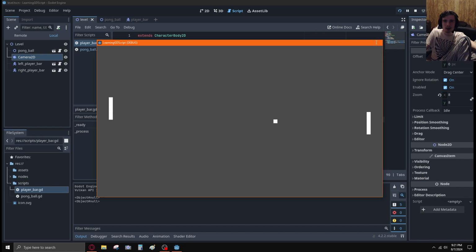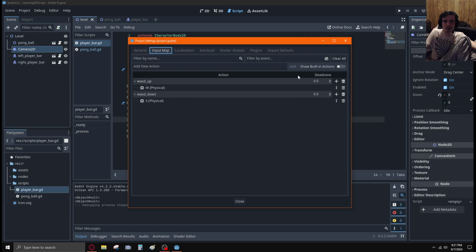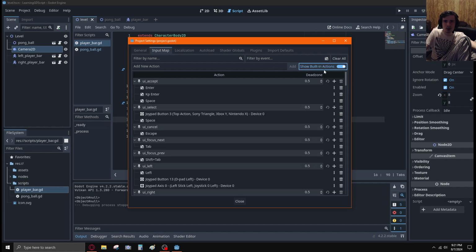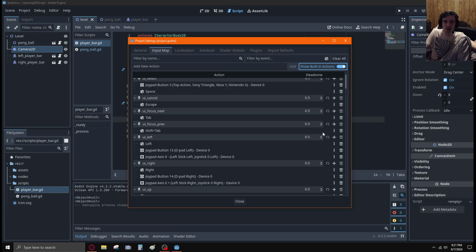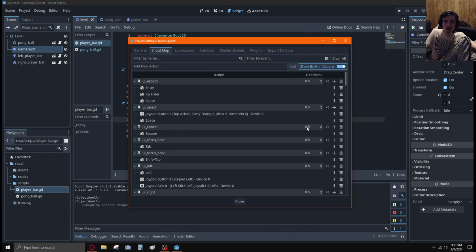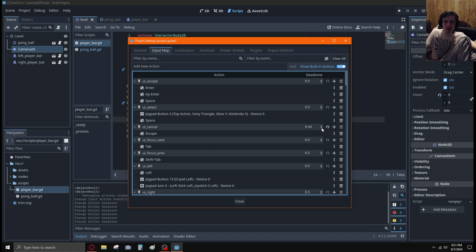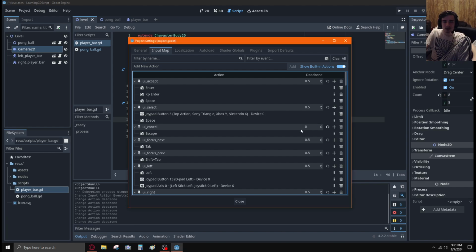Maybe it's in here, actually. Dead zone. Why is there a dead zone, actually? Can I just make this 0? What does that do?